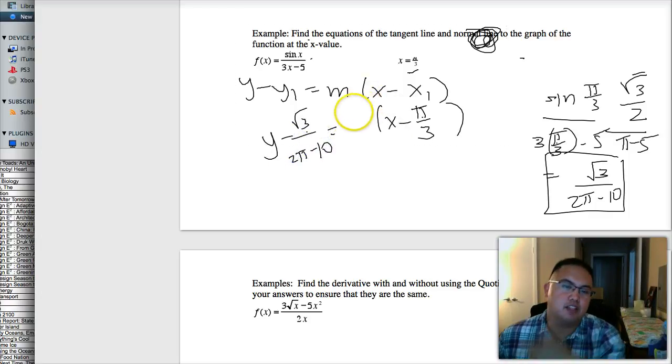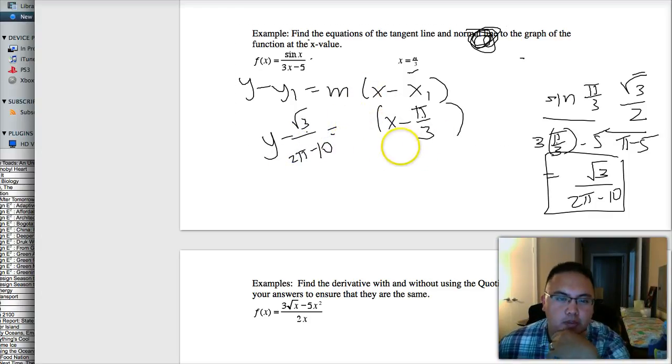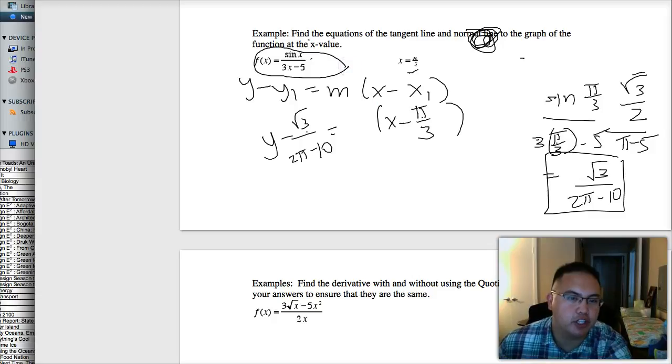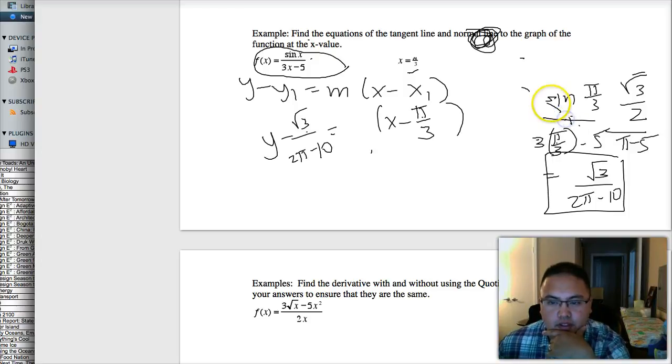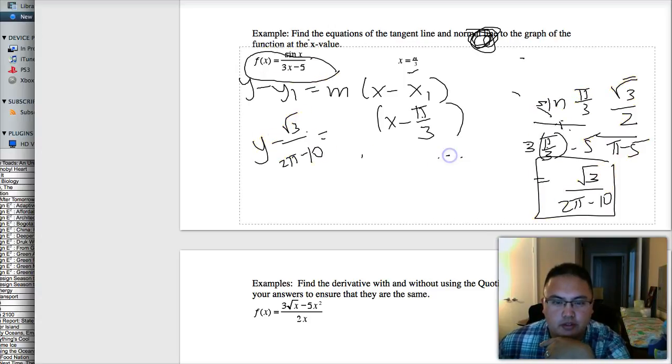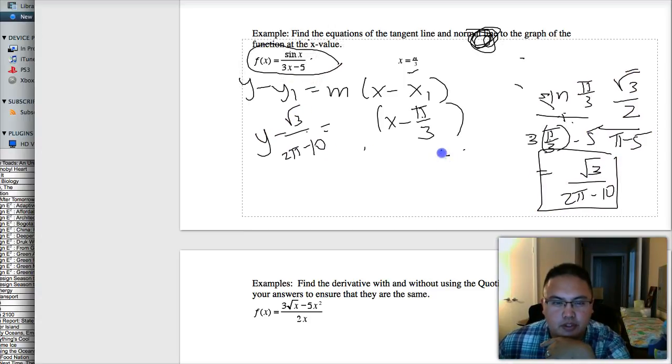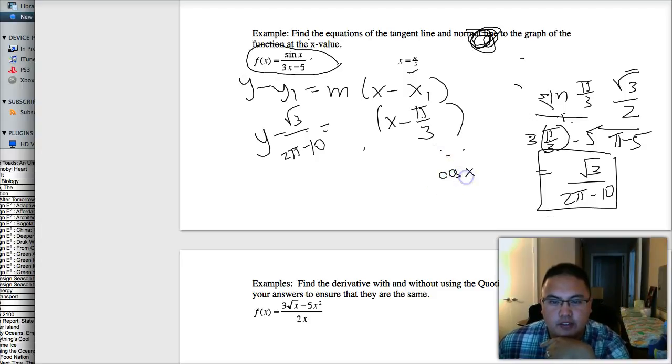And then I have to find the slope. Okay. To find the slope, remember, means exact same as derivative. You'll notice in this particular problem, I have a function divided by function. So when I want the slope or derivative, I have to use quotient rule. Okay. So let's do a little side calculation. I'll just put it down here. I'll take the derivative of the first one, which is cosine. Oh no. Let me just move this real quick. Derivative of the first one, which is cosine x. Leave the second one alone.